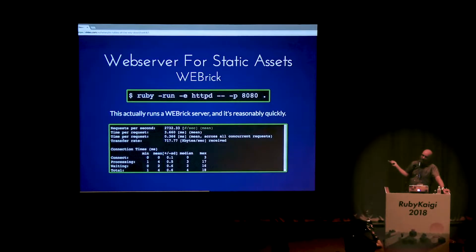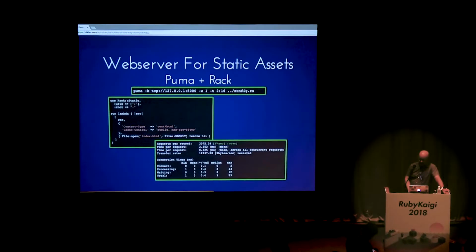I was using the README off of Shellac as the test file, so it's probably a K in size. I don't know. It's a decently sized file. It's coughing up quite a few of them, and it's just WEBrick right out of your Ruby distribution.